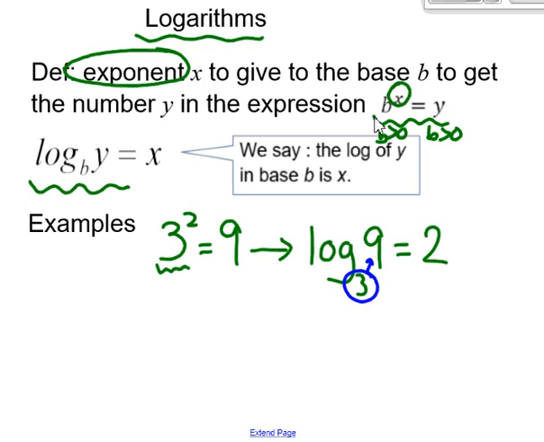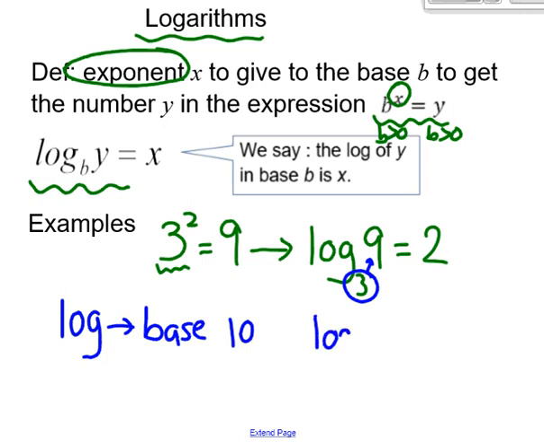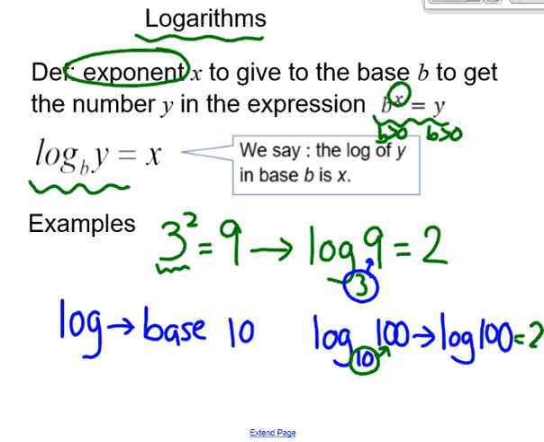When we talk about log, just regular log, it's always in base 10. So we don't have to write base 10. If you look on your calculator, you will see log, and so you have to know that it is in base 10. So for example, log base 10 of 100, we would write it like this, log of 100. And you can try to see if it works on your calculator. What is the exponent I need to give to 10 to get 100? So if you try it on your calculator, you should get 2. So try to see if you can find it on your calculator.